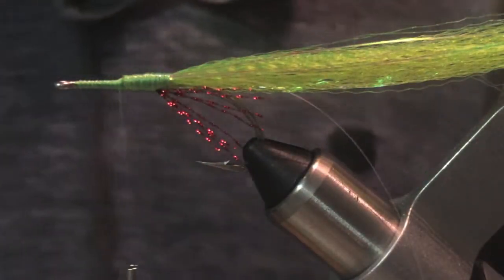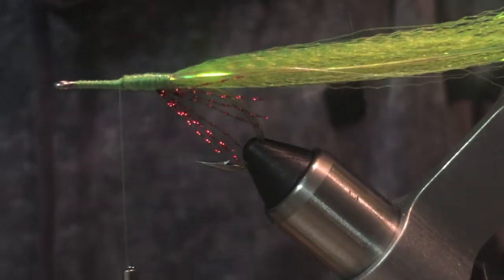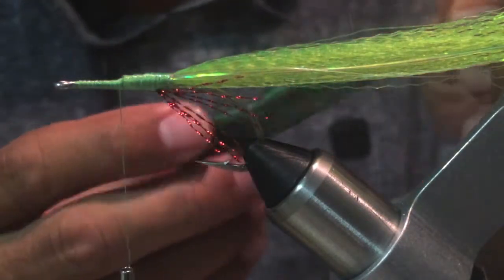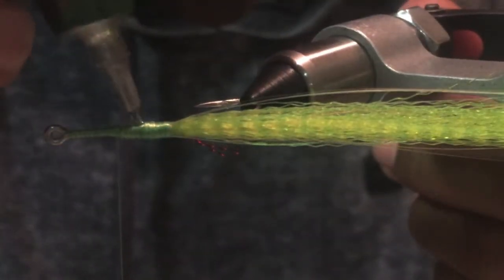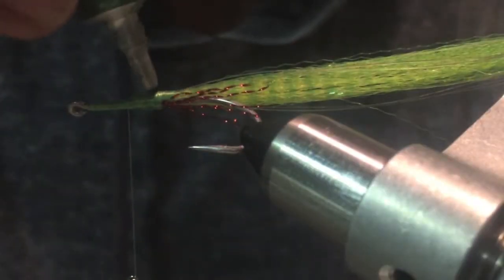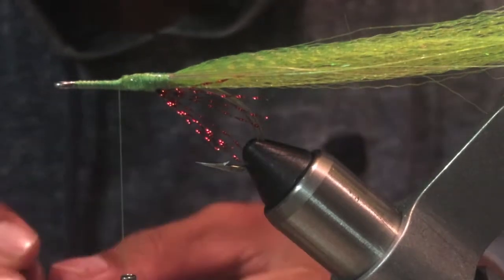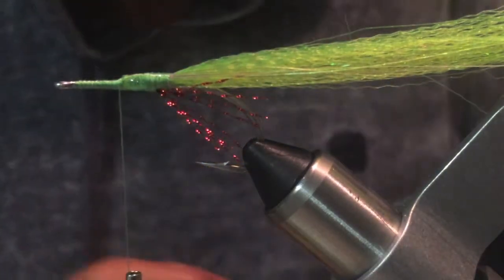What we need to get in place now is a pair of eyes. I'm going to use some Solaris — it could be Flex or Teak or whatever, it's going to work. Just going to put a drop of that right there. I already have my pair of eyes — they're like Jurassic eyes. Very realistic. Perfect.